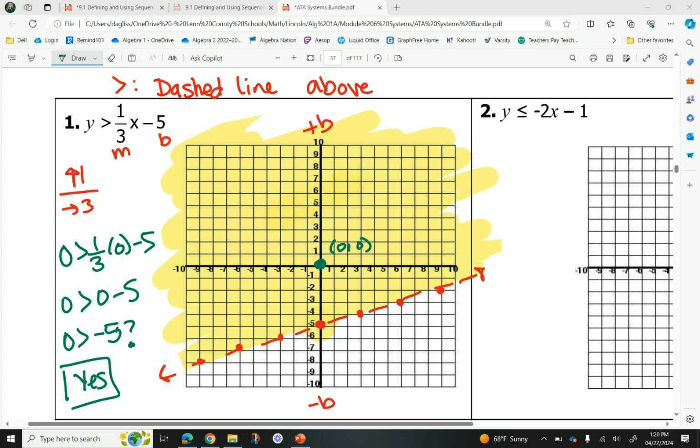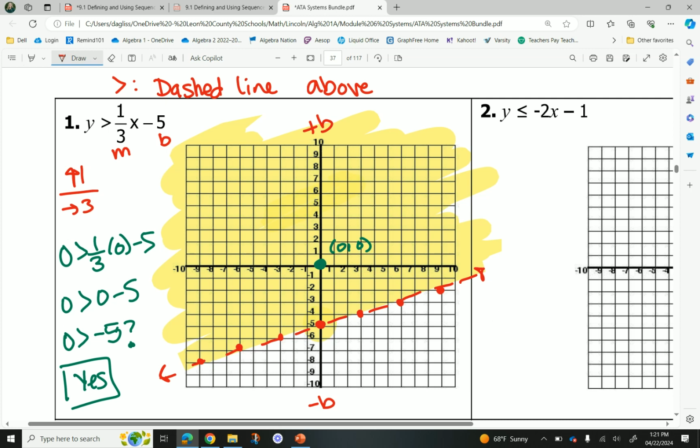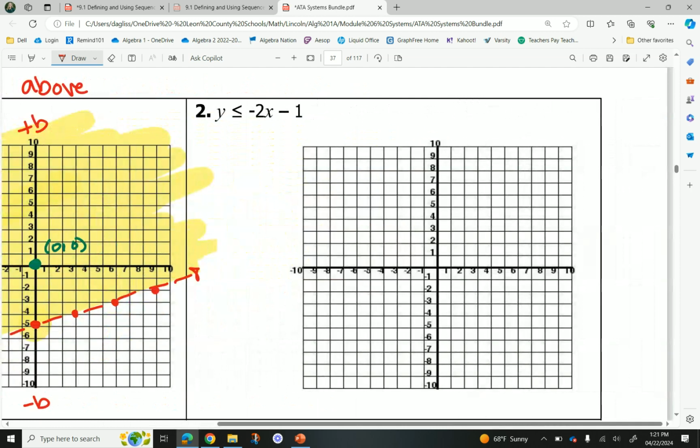Cool if we move to number 2? Yeah? So number 2, we have y is less than or equal to -2x minus 1. So this time my symbol is less than or equal. So is it going to be solid or dashed? This time it will be solid. Because I'm less than, I'm going to shade below our line. So we'll find the y-intercept, which we graph first anyway, and we know my shade is under it. Okay? So now let's graph my line.